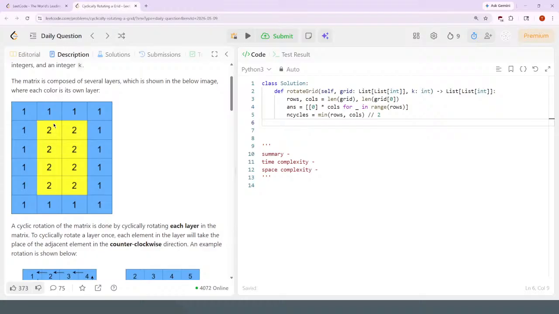And I'm going to take each cycle and get it into its list form, the list of all elements in the cycle.